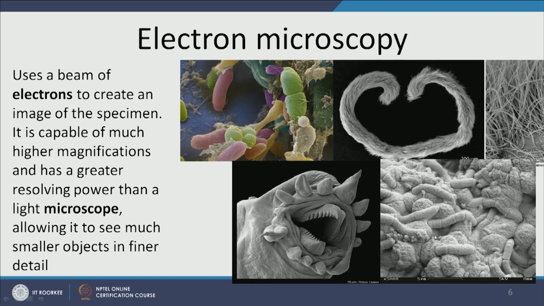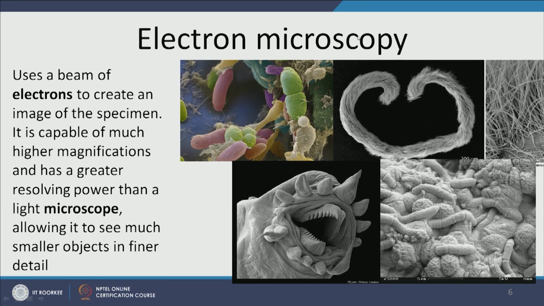Then on the bottom we have a picture of a biofilm. This is a microbial community, and you can see how beautifully these microbes have been captured by electron microscopy. On its left we have a wonderful picture of a protozoa. It almost looks like an aquatic animal, but it is not. It's a protozoa interacting with its surroundings. And above here we have an image again of a microbial community in a biofilm, but it has been rendered colorful artistically. We can take each of these images and color them to give a false color but a clearer picture of what's happening in our biofilm.